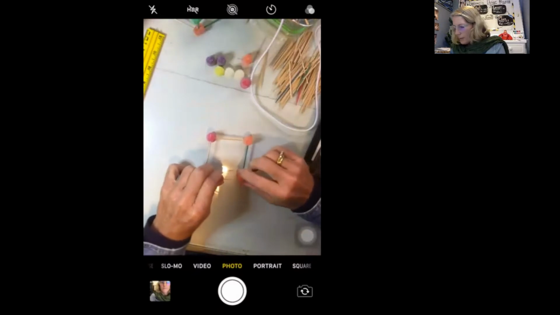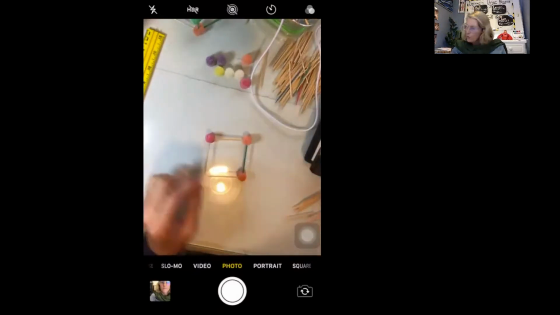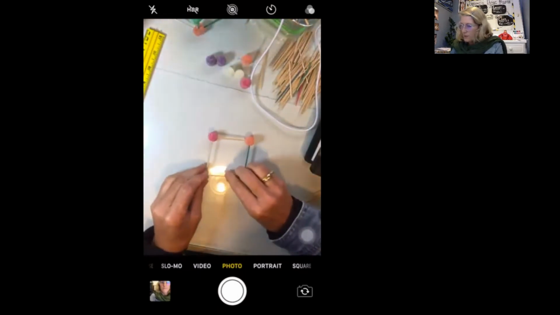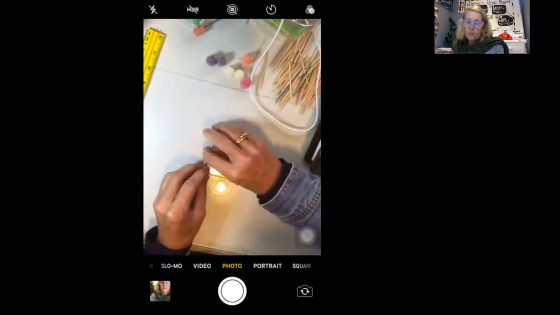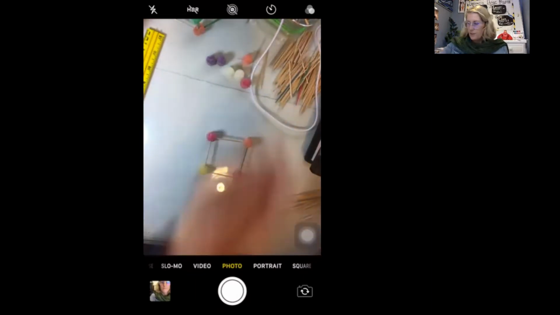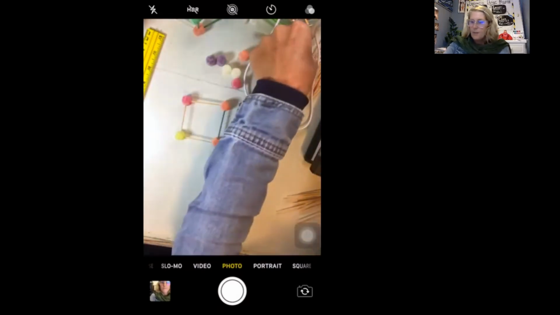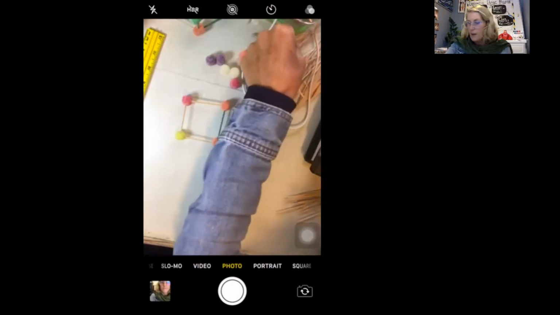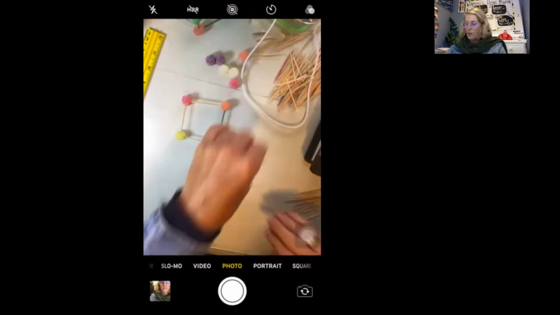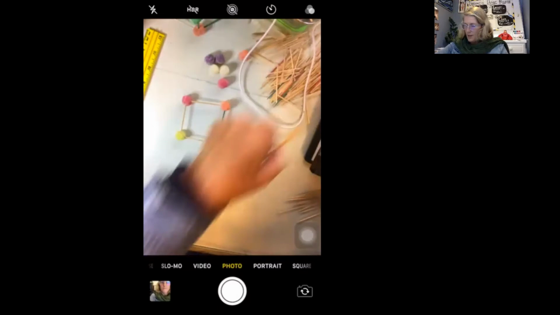Now, you've already mentioned that the triangle is an incredibly strong structure for when building any kind of structure, building. So we're putting together a square. So you're going to see that with this square, well, let's do another one, that it perhaps might not hold as much, but we're going to see if we can rectify that. We're going to see if we can come up with something else.